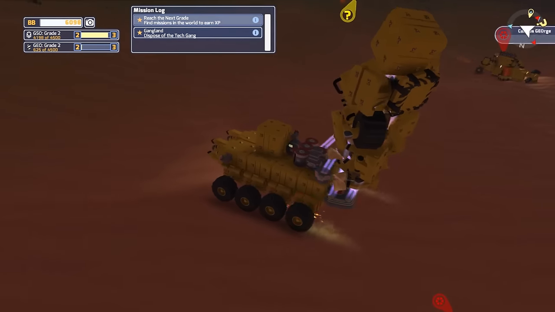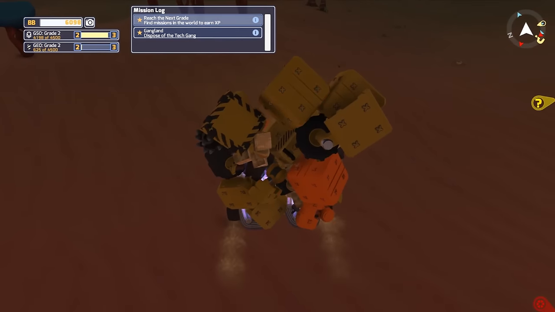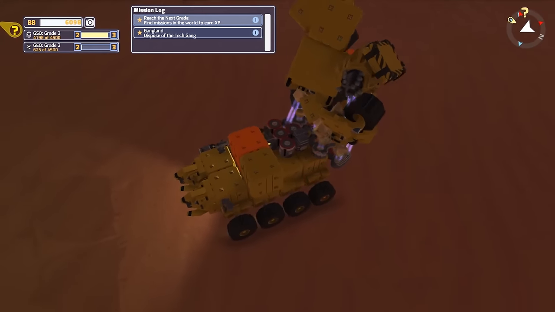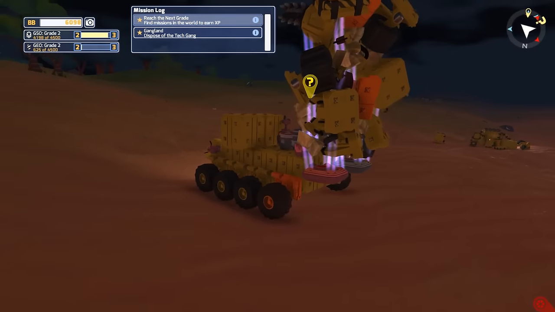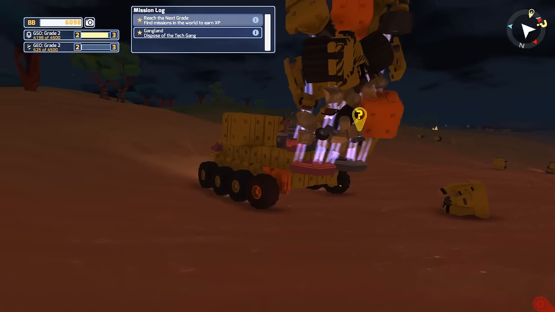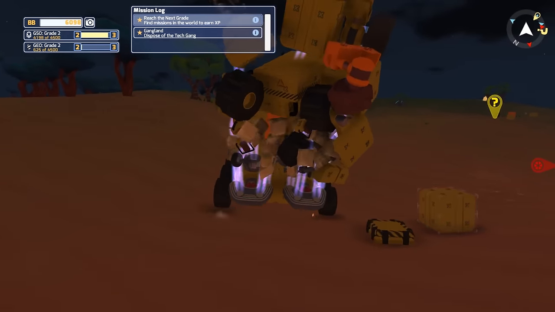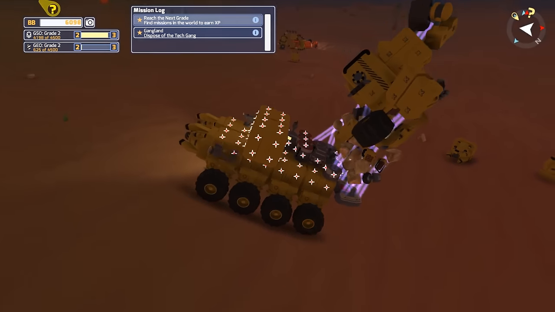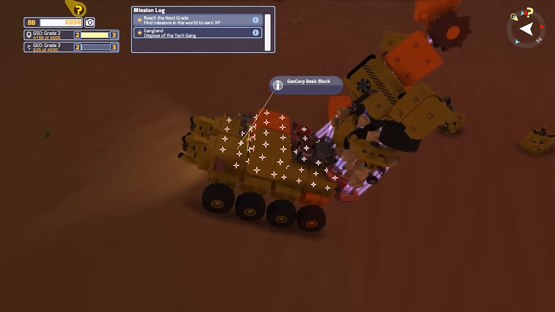Okay, let's go around. Got a couple parts on me here. We're going to grab those. Do I have any guns? I can't really tell in the massive pile of crap here. I'm pretty sure there's got to be a gun in here somewhere. Let's go ahead and get some of this stuff out. Move. Come on. Gun, gun. Looking for a gun. There's a gun. Okay, there's one. Let's go ahead and move these guns back to the front.